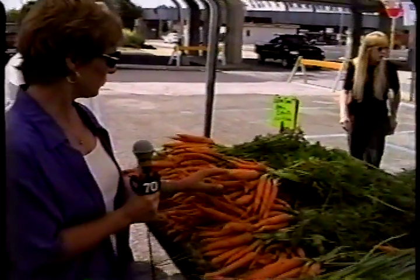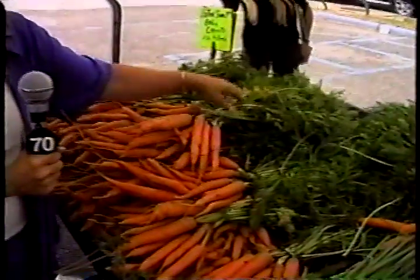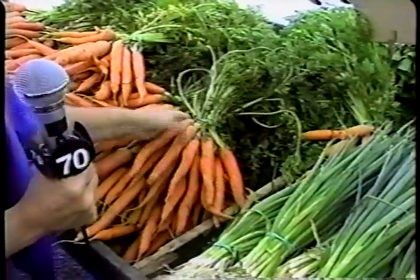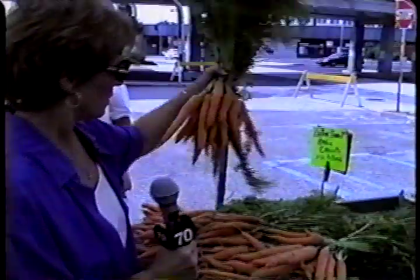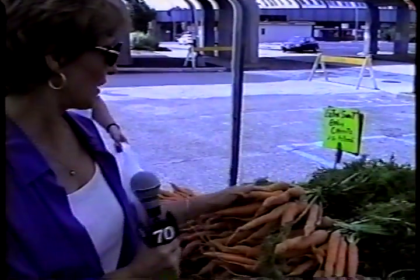And fresh carrots. We're seeing these get bigger as we go. I know last week they were much tinier, so they're growing as we go. And we see all the natural ones. They're so beautiful. See some really interesting shapes in here. I love the interesting shapes. They're a little hard to peel, but they're very interesting. So those are really fresh carrots, and they're so much better than the ones you buy in the bag.